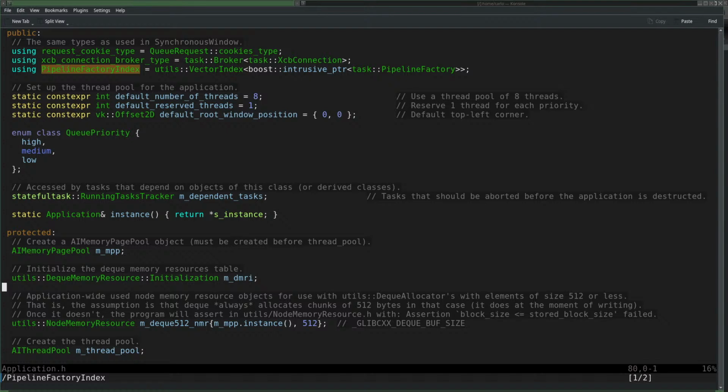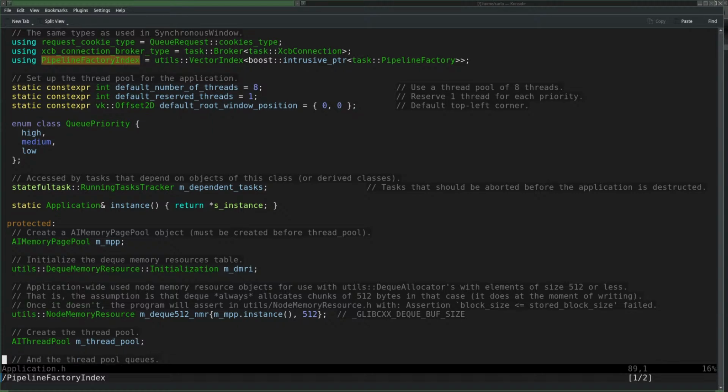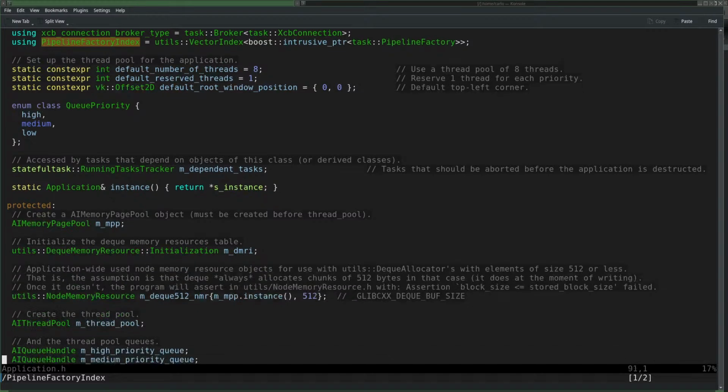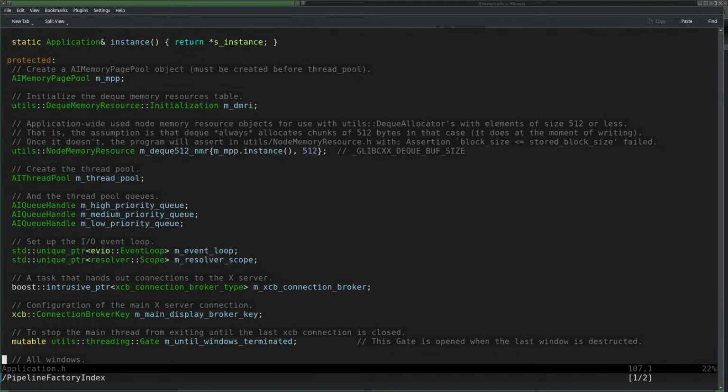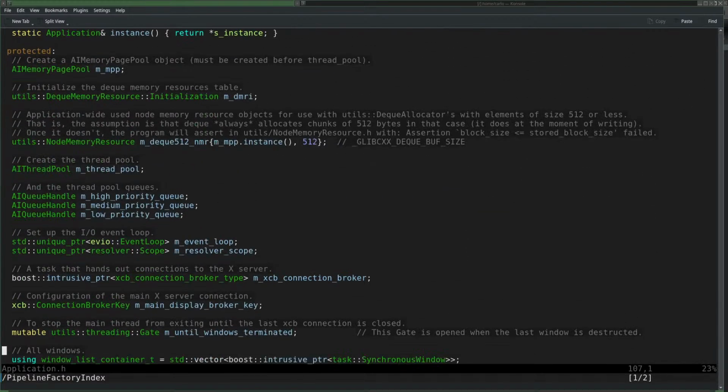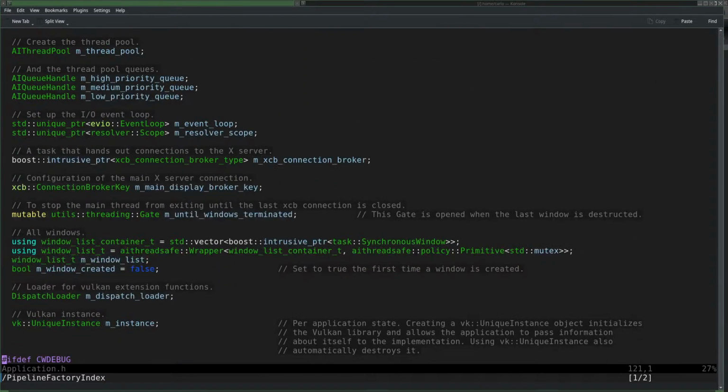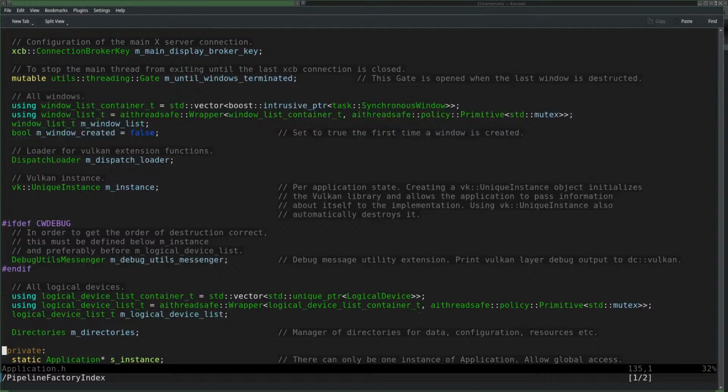I think maybe I should just not use the application. It's just kind of an abuse of it. You see how huge this thing is. Application owns a thread pool, queue handles, event loop, resolver for the DNS lookups, blah blah blah. And I'm going to abuse it to put the descriptor set key context in it.